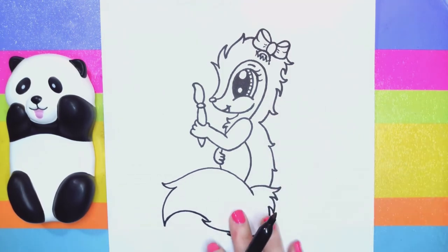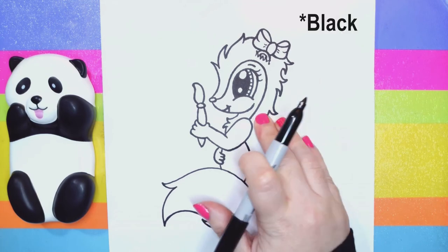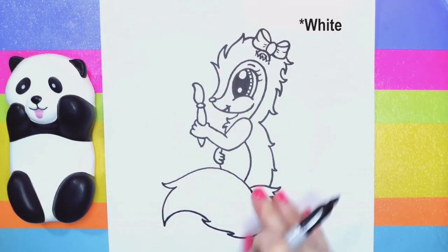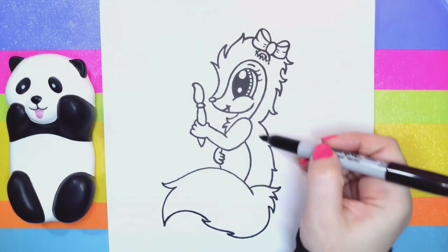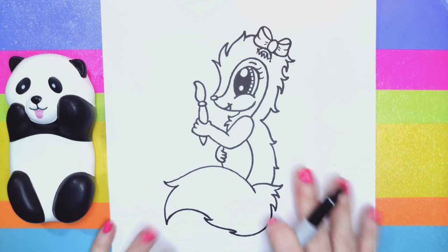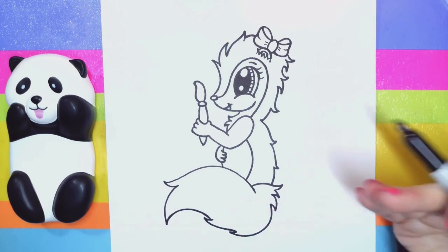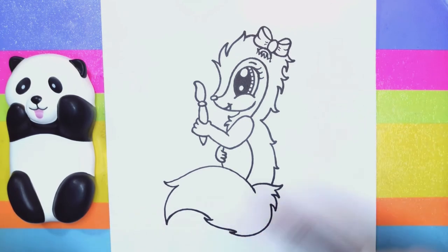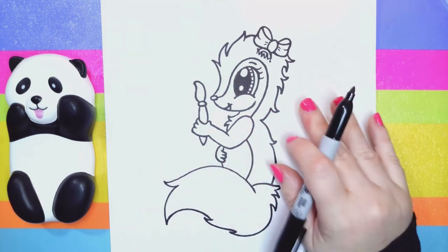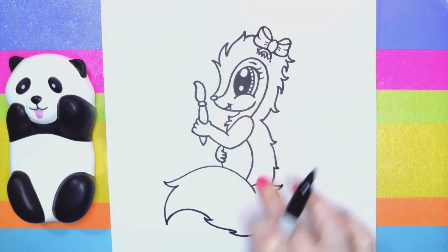Now, before I go off and make the big, epic white stripe that's going to go right behind it, because all of this is supposed to be black. This entire section here is supposed to be black, but then it has a white stripe going around the whole thing. This is where this sets us apart and creates the messy artist character. Now, if you don't want yours to be a messy artist, don't worry about this next part. Just completely skip this part and then go down to the stripes.